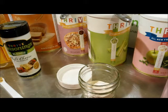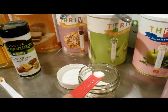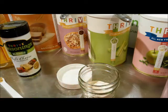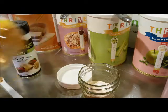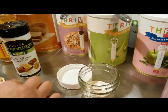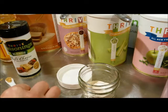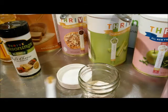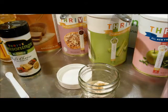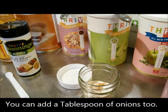I've got some freeze-dried vinegar. Let Chef Todd know if you guys are interested in this. If you don't have the freeze-dried vinegar, you're just going to add a vinegar when you're ready to refresh it. But if you have access to that freeze-dried vinegar, you will be amazed. The baking soda and vinegar work together to cause the bubbles. It's like Irish soda bread. And then I'm going to throw some Chef's Choice in there, 1/8 of a teaspoon.